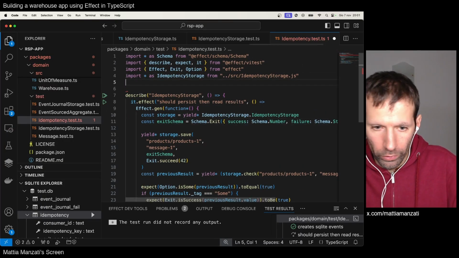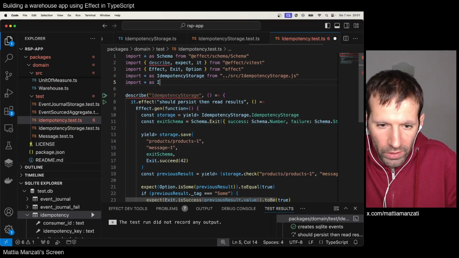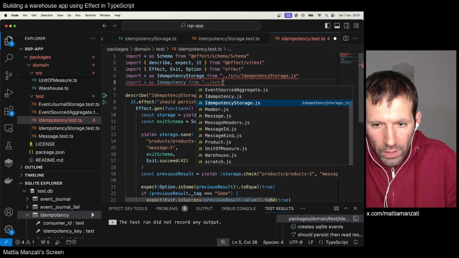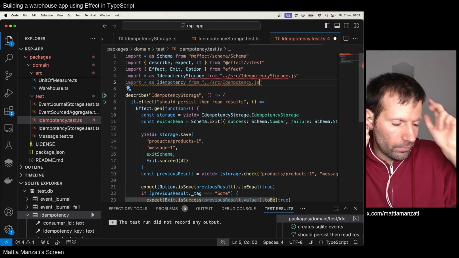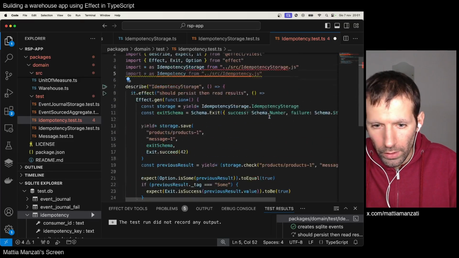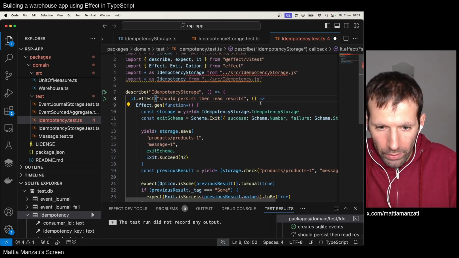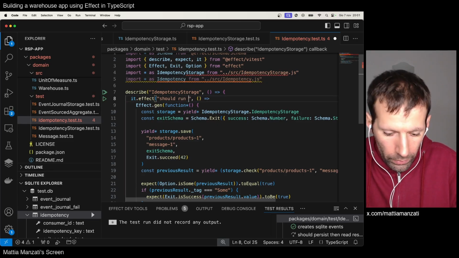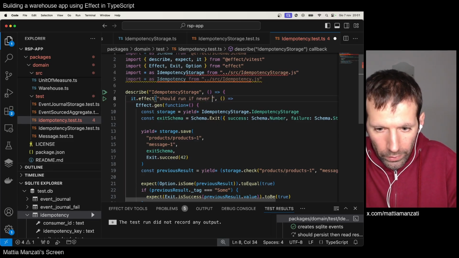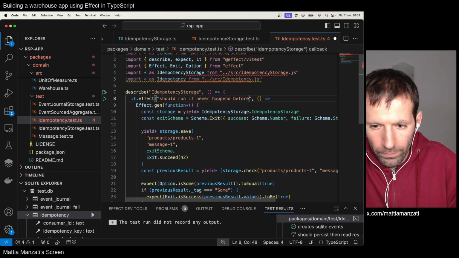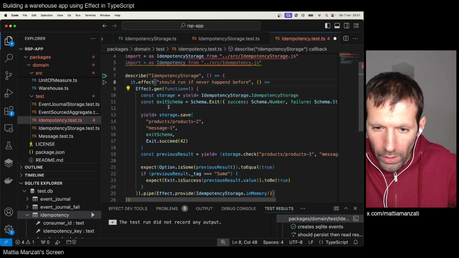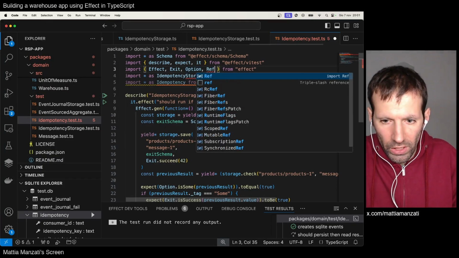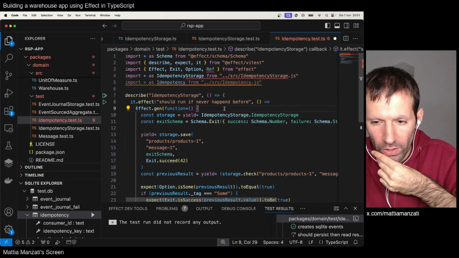So we need to import everything as idempotency from src idempotency. Okay. And then we should run if never happened before. Okay. And we can use ref in order to see how many times our computation has been run.